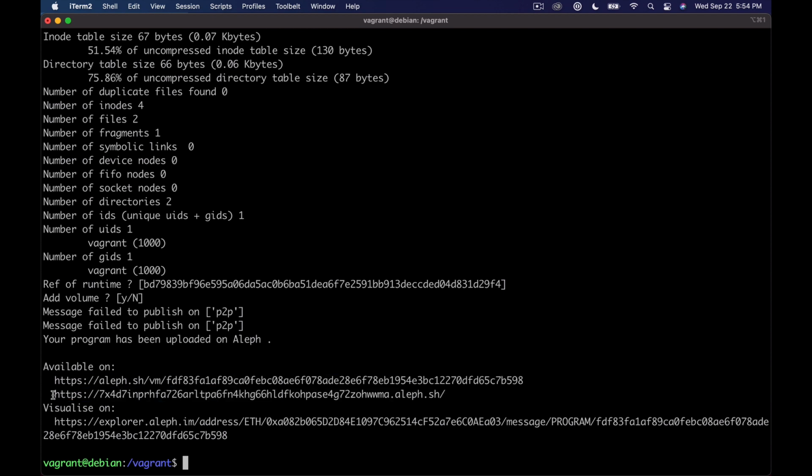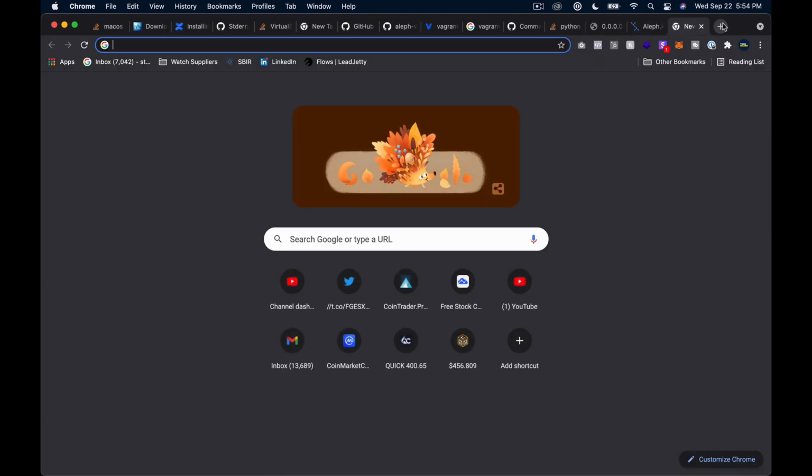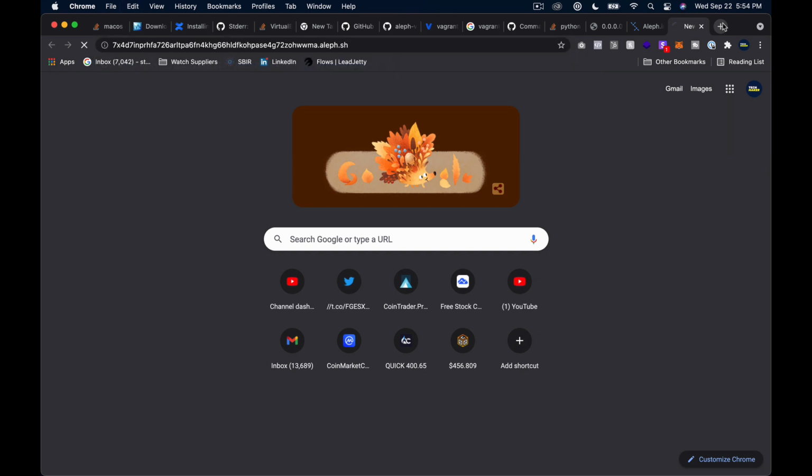I don't remember exactly, but you have a subdomain on aleph.sh, which I'm guessing you could point a CNAME at if you wanted to have a website hosted potentially. We'll try that sometime soon. But when I run this, we get our message, greetings from TechMaker. So that's it. This is deployed on the Aleph network.